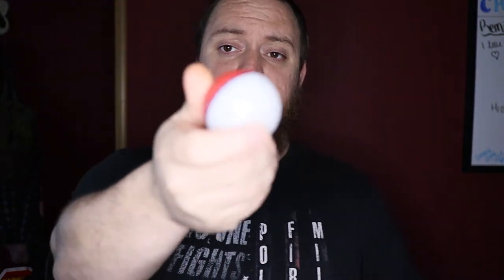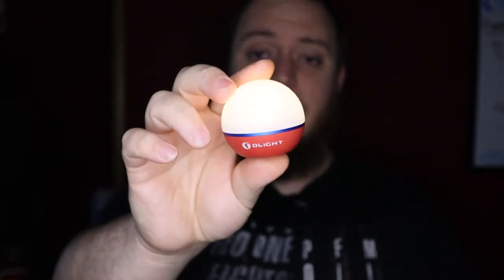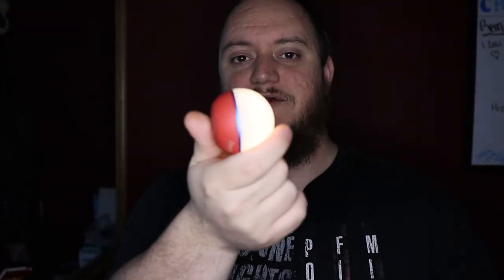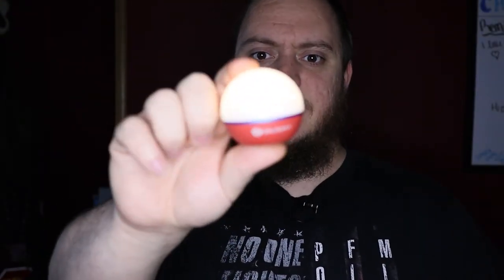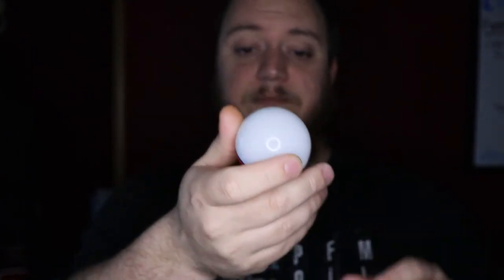Price on these is $29.95. They're not super cheap — it's an O-Light, most of their prices are a little higher — but quality-wise these things are awesome. The red one is actually my one-year-old's. Even though there's a warning on the website that says 'not a children's toy,' he loves this thing. He throws it around all the time, it runs all day, and I don't even know if we've charged it yet — maybe once or twice. He chucks this thing around, runs all over it, and it holds up great. Not a single crack, no problems, still functions completely. They are durable.